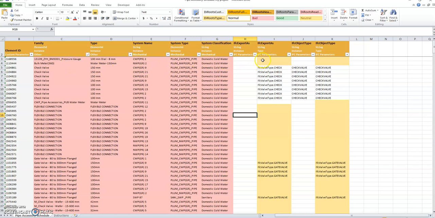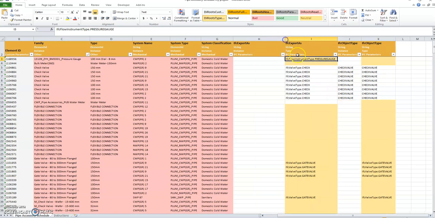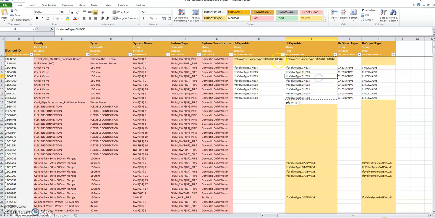So this is the pressure gauge, and this piece. So I think this one you have to copy also. So what else? And then this one, this is just an object type. So copy.